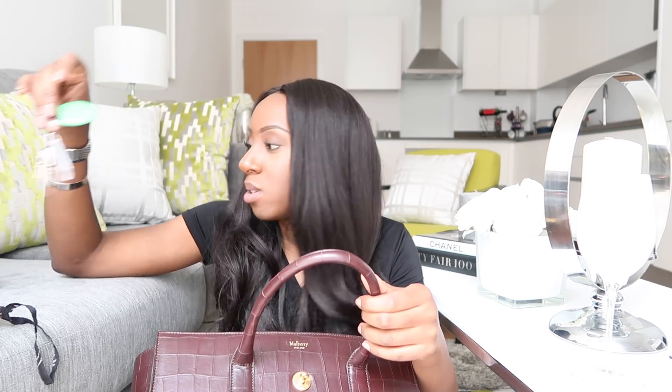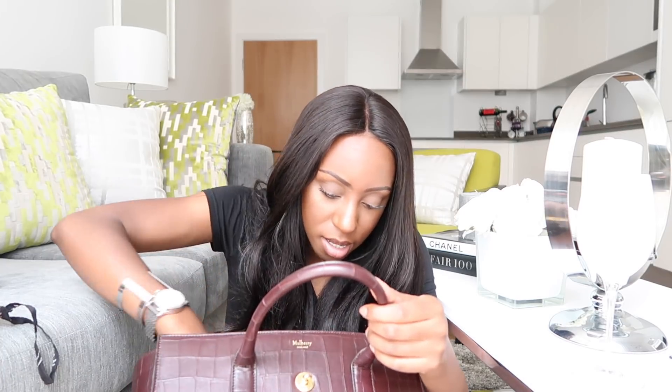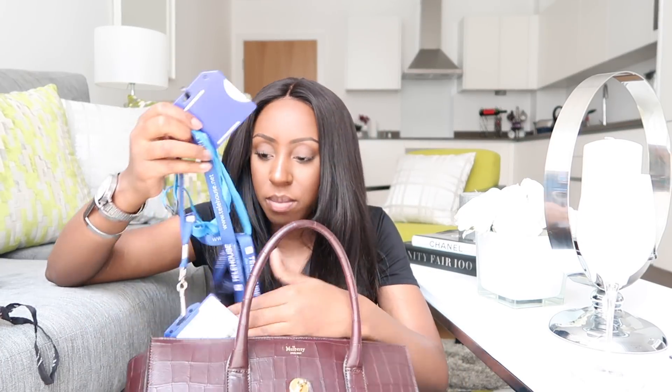I've got my lip pouch — in here I keep a bunch of lip products and some spare perfume. I should put that sharpener in there as well; there's also a nail file in there. I also have my 'flappies' — keys to my apartment. I've got this fob that lets you into all the major areas in the building. And then I have not one but two work IDs — not going to show you the pictures because I don't photograph well for these things.